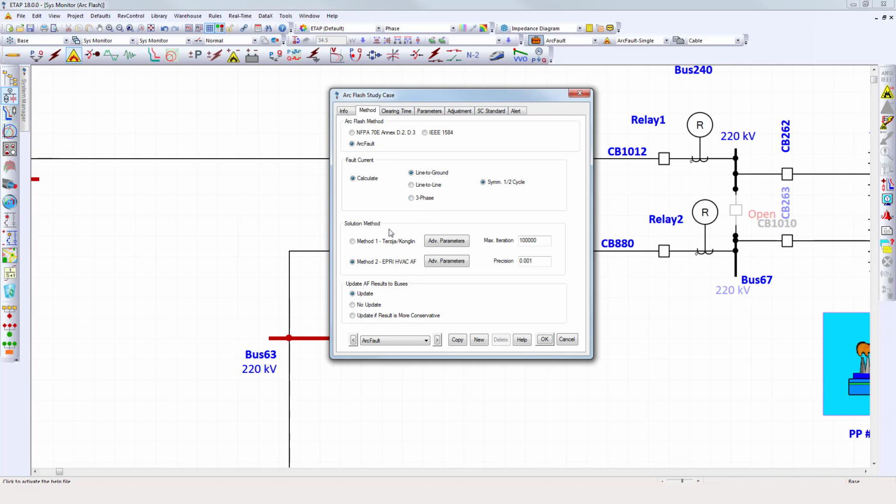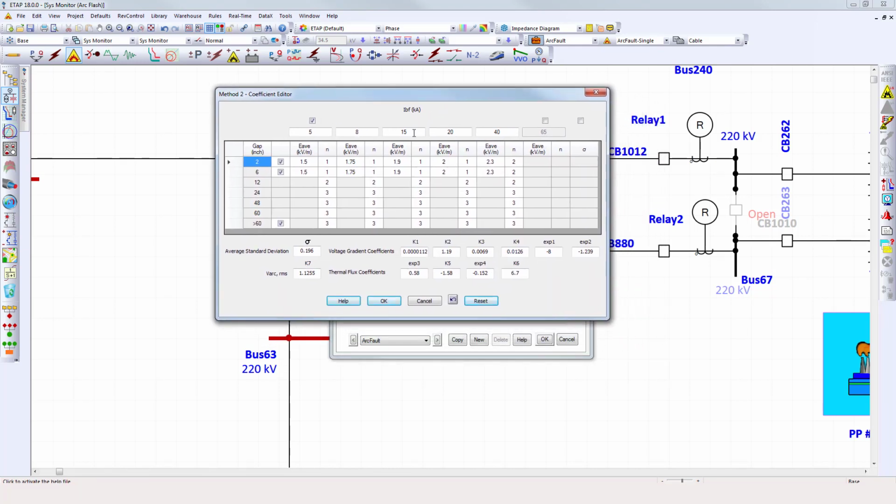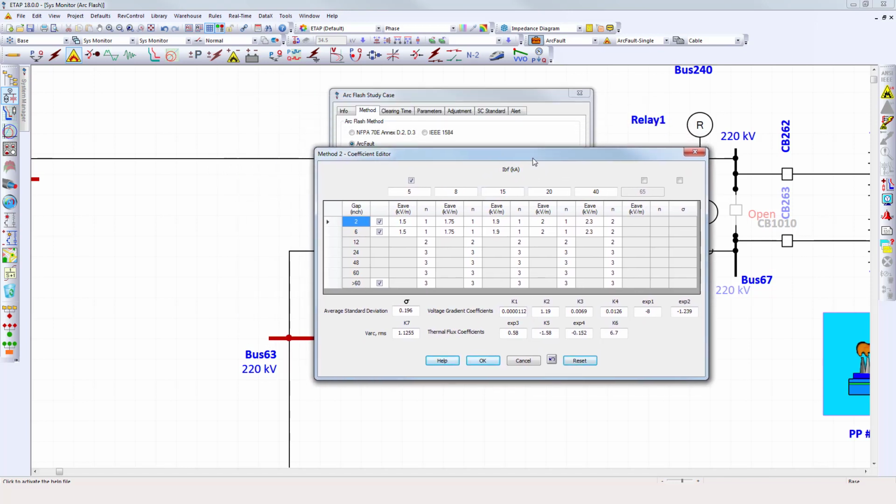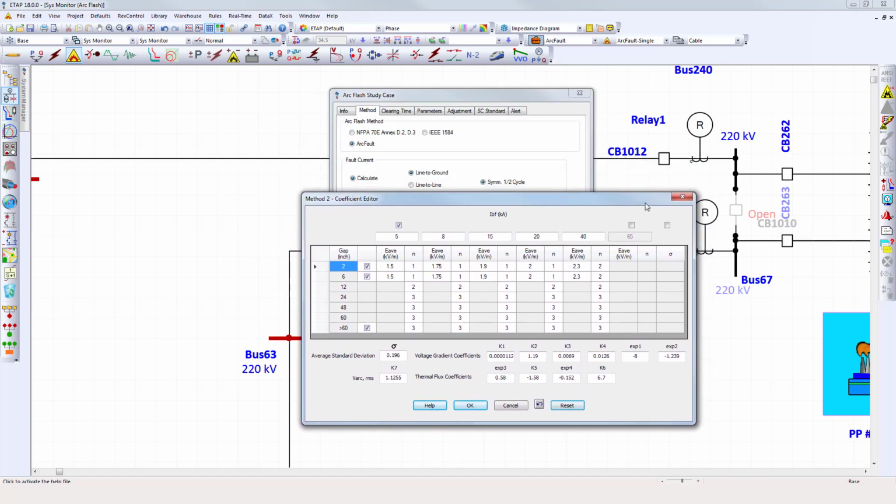We also have the selection method, and as I mentioned during the introduction and background on the methodology, we have method 2, which is the EPRI high voltage arc flash work, and once you click on it, you'll be able to see and have direct access to the equations, to the voltage gradient coefficients, thermal flux coefficients, and all the different parameters that are used to get the behavior of the arc.